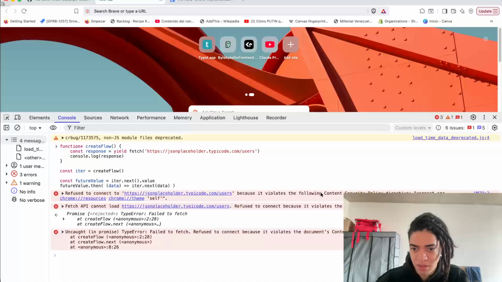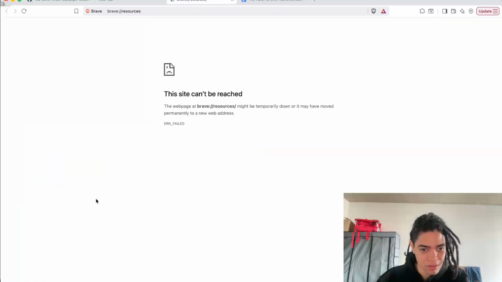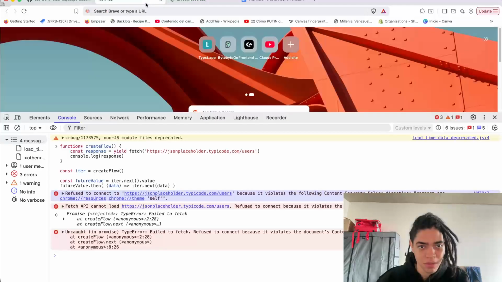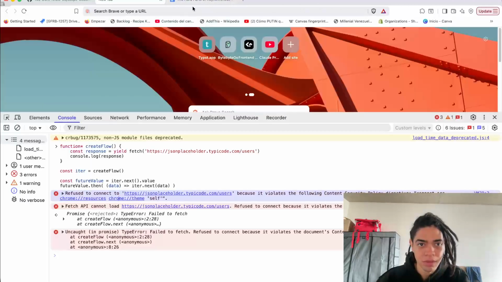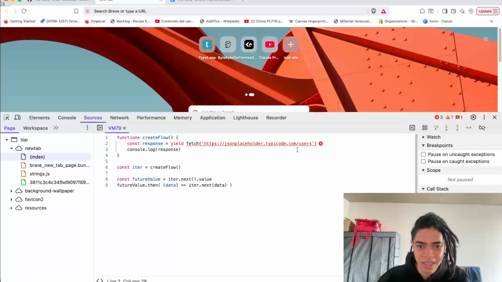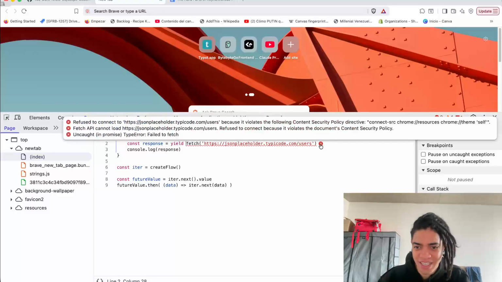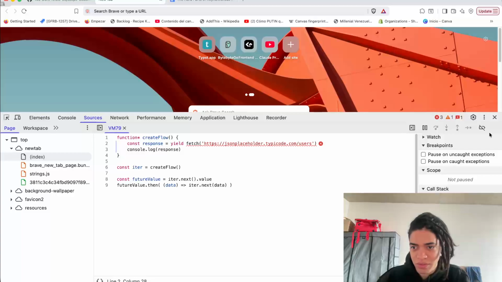Refuse to connect because it violates the following content security policies derived from content source, Chrome resource, or Chrome theme. So fetch API cannot load JSON path, and I do get why they have that, right? So the JavaScript engine says, hey, no, I won't do that for you. That's what it's telling you here.